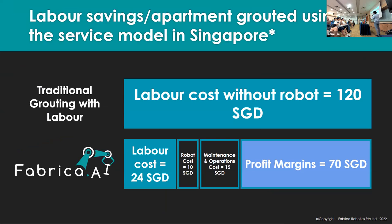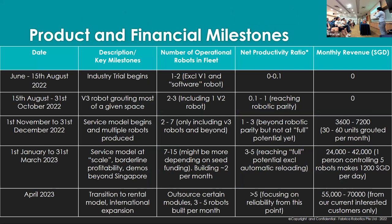The labor cost, we are able to cut out 80% of labor cost. And given our very little robot cost, we're able to get a gross margin of more than 50%. So our robot cost over here is 10 SGD, I'm just dividing it. This is per day, by the way. I'm assuming that the robot has a lifespan of slightly over a year in this case, which is very reasonable, or rather an underestimation of the lifespan and an overestimation of cost. Even so, it's able to make a huge amount of gross profit.